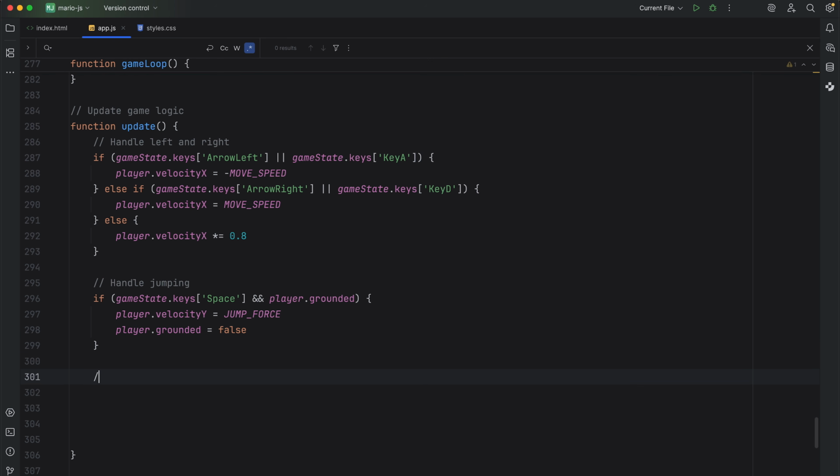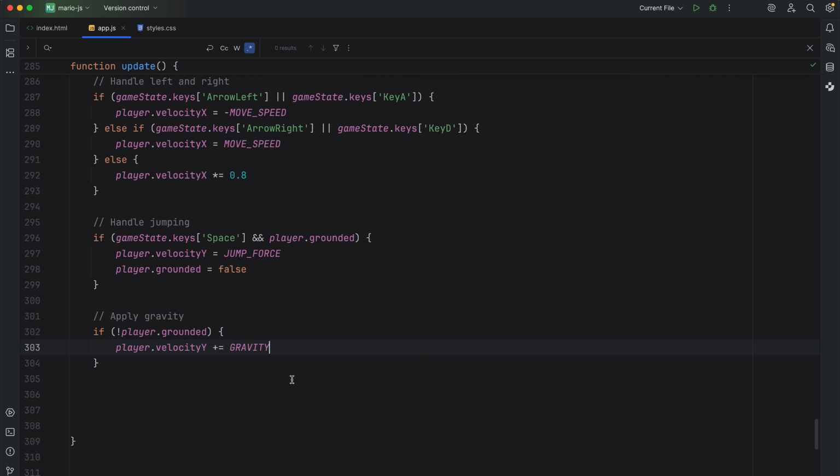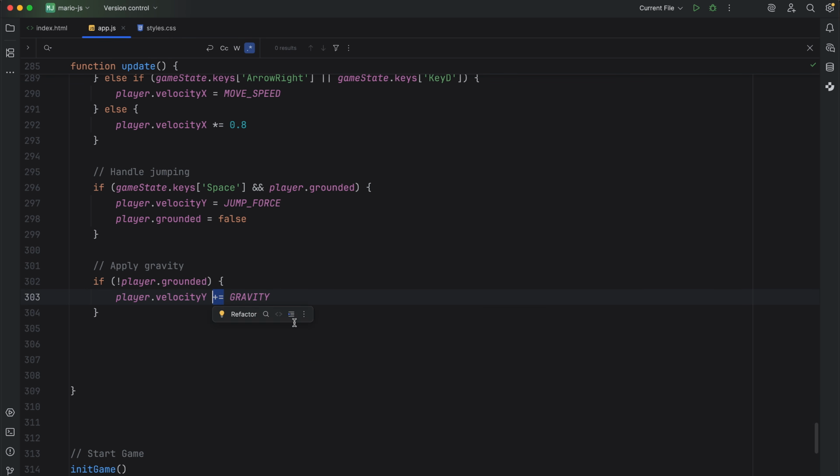And I'm also going to apply gravity. So apply gravity if the player is not grounded, so he's in the air, player velocity y is going to increment. I'm going to increase it with gravity. So that's the increment operator right there.